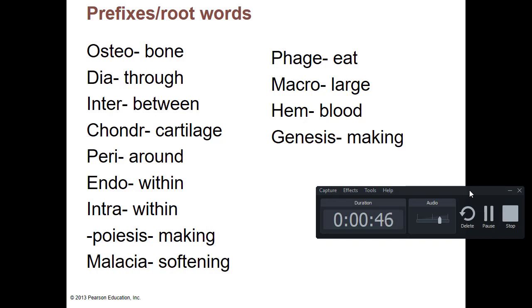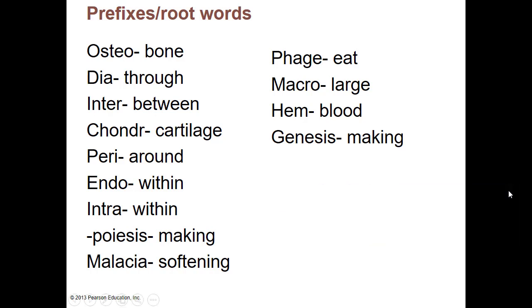Common prefixes when it comes to the bone. Yes, you're going to see osteo in a lot of stuff. And today you're also going to see chondr in a lot of stuff too. Because as we talk about bone, we always talk about cartilage as well. Because bone comes from cartilage. Everything starts with cartilage. When infants and fetuses are developing, they don't right away have bone. Everything starts off as cartilage. So you're going to see chondr in a lot of stuff. You're going to see osteo in a lot of stuff.